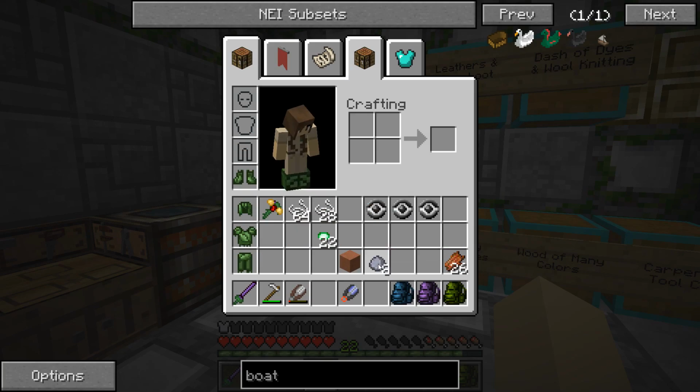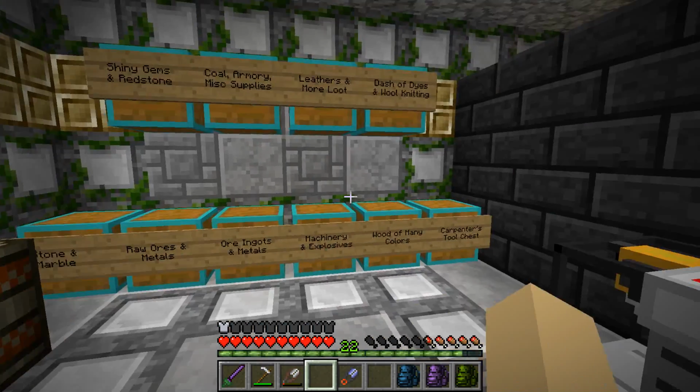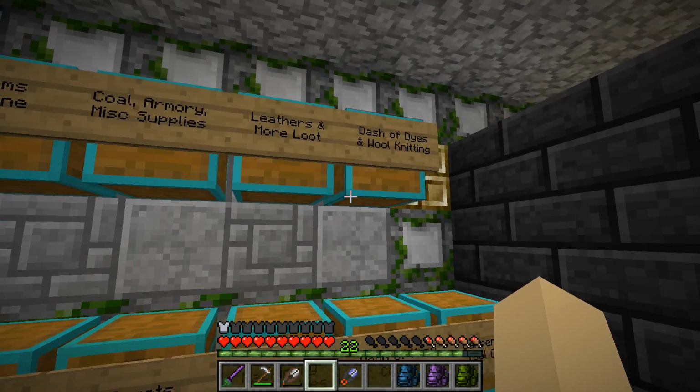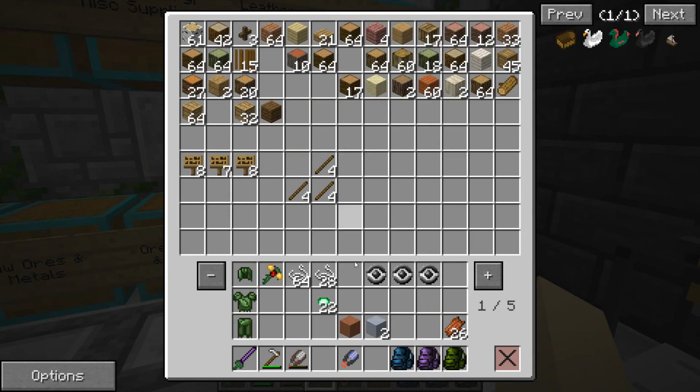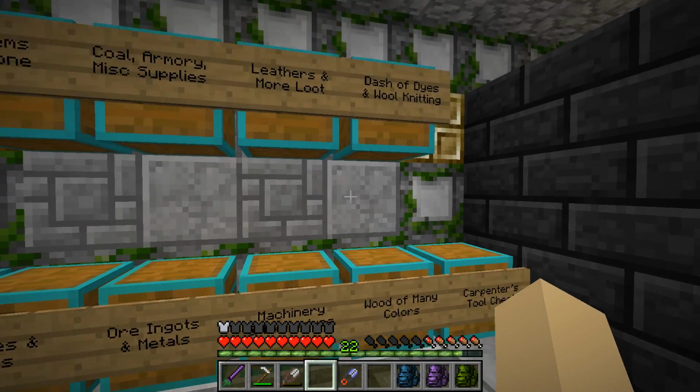Oh no, what the heck? This might not be as easy as I thought it was going to be. What? I just need like a little bit more clay. Oh, dang it. All right. Well, it doesn't look like we'll be able to make the little dragon boats for Nirne the way I wanted to just yet.